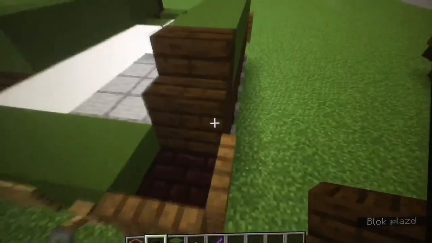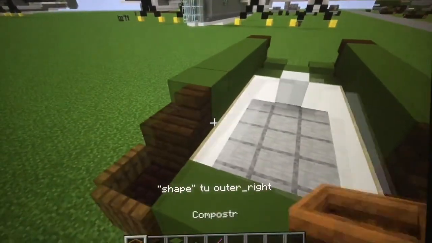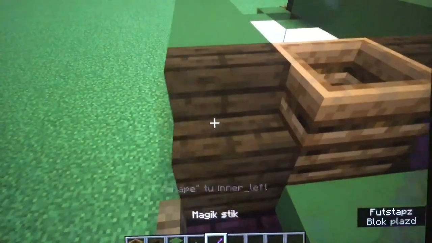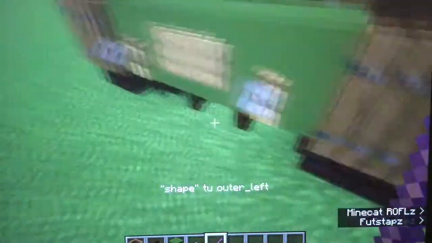I'm gonna place dark oak wood stairs here and here. And I'll change them to like that. And I'll place composters here, which ruined your thing. And then dark oak wood stairs in the middle, and then let's fix this. So I go like this. So I have a cast hole.